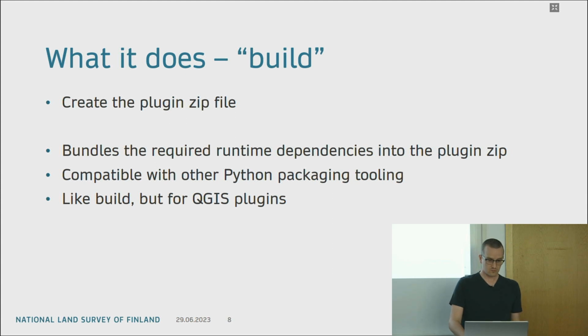And what the build command does is it basically creates your plugin zip file. It does this by bundling the runtime dependencies into the plugin zip file. And it's also compatible with other Python package tooling. For example, we use setuptools for our normal Python package, and the version can be sourced from the installed distribution metadata. If you compare this to Python package tooling, you might compare it to build, which is the standard minimal build command.